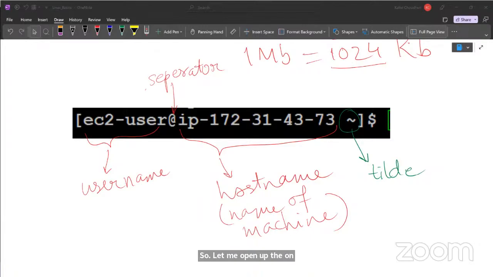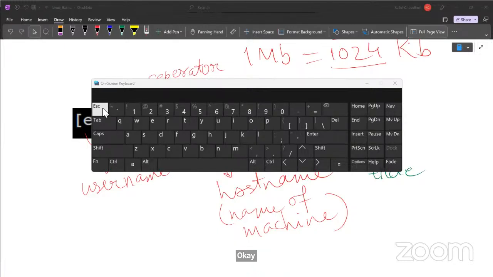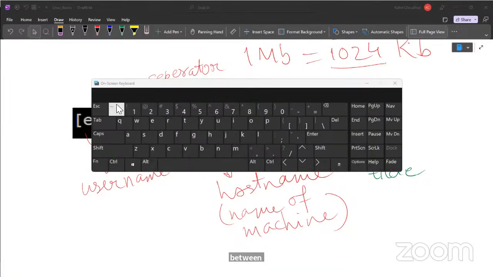This is not a standard keyboard; it does not have numeric keys. So this wiggly sign is called tilde. It is to the left of numeric 1, in between escape and numeric 1. Your keyboards may be different, but look for this symbol. This is called the tilde symbol.